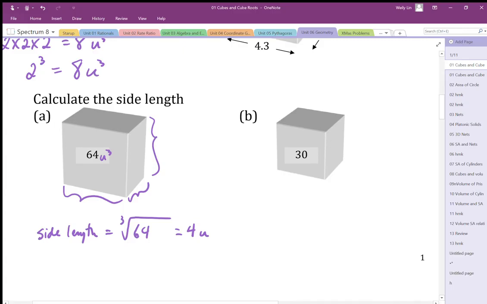The same thing applies here. I have my volume of 30 cubes. The problem with this one is this is not a nice and perfect cube. We can't actually fit 30 full cubes into here. So we'll have to cube root it, and again, it is not division. We cannot divide to find the cube root. So we're not going to divide to find the side length. We're going to find the side length by taking the cube root of 30. So I want you to try that on your calculator.